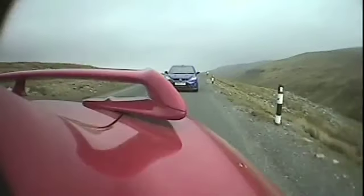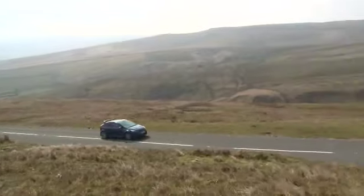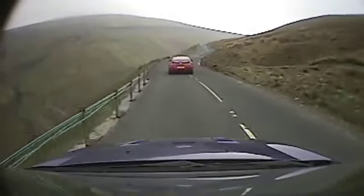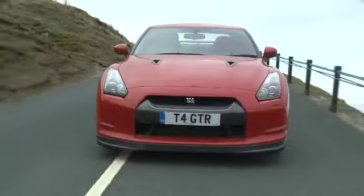The Nissan may have four-wheel drive, but this road is just so bumpy the traction control is always cutting in. See, I'm flat now and we're just not getting any more performance from the engine. And although this road is a proper two-way road, this Nissan feels really quite big. If something large is coming the other way, it's difficult to know how much room you've got to play with.